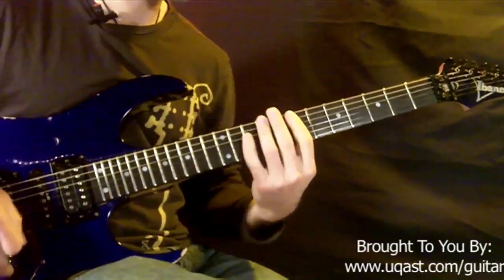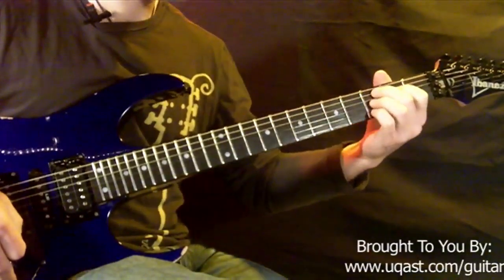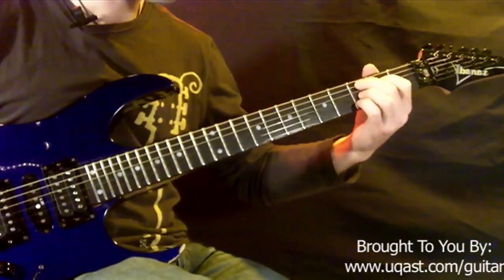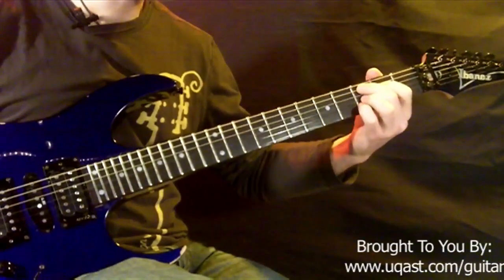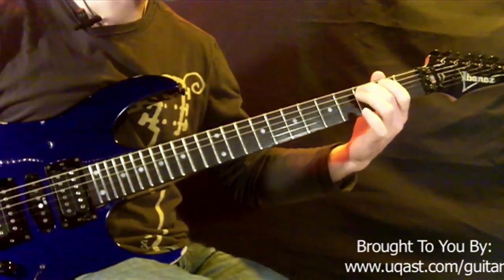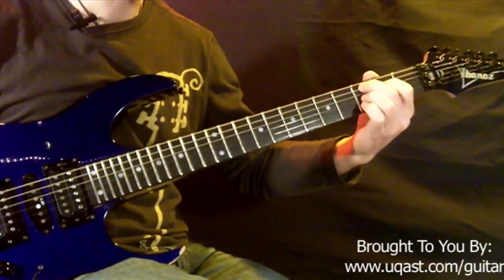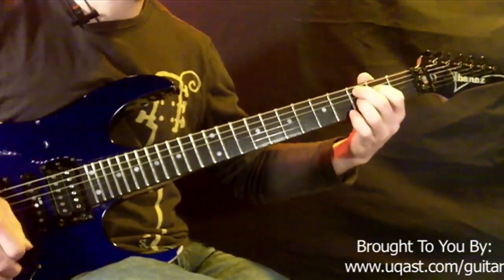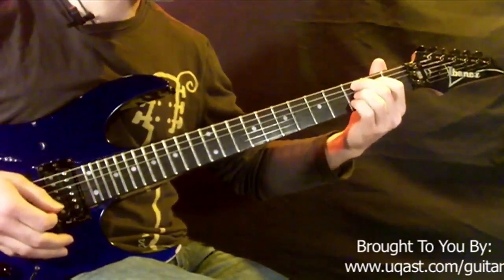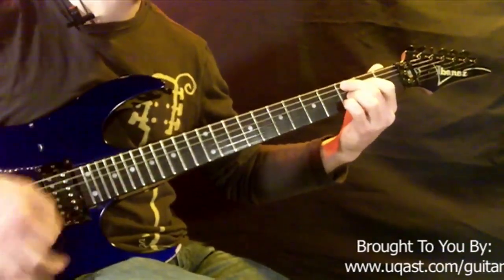Okay, so you're just going to repeat that, and then at the end here, what we're going to do is go back to this C7, and what I use is actually a little bit of a hybrid chord here. We're going to do C, middle finger on the 3rd fret of the A string, then 2nd fret on the D string with my 1st finger, 3rd fret on the G string with my ring finger, and then you could just play these three, but if you want to rest your pinky, you could put that on the 3rd fret of the B string and use this chord shape.